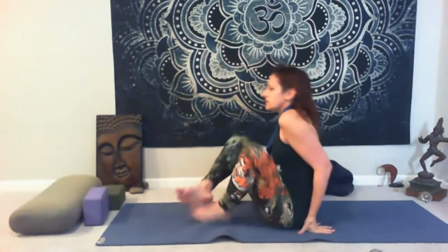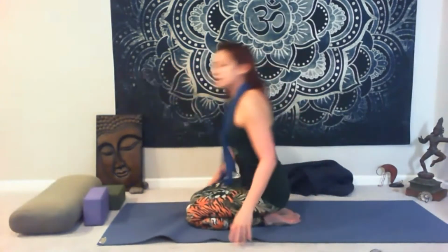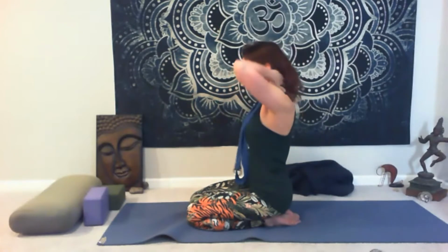So let's do this. If you don't have a strap or a towel or anything I named, let's go ahead and interlace the fingers and take them behind the neck. I think that will help you feel this as well. And so all I'm going to do here, make sure you're sitting up straight. And if you can't maintain this, you might want to come onto your knees and your shins. That might be easier to keep the spine nice and long. So I'm going to grab on to the strap. And as I pull the strap forward gently, I'm going to let my head fall back. So the hands are pulling, head is tipping. So if you're using your hands, kind of the same thing, tip the head back and feel a little bit of tension as the hands pull into the head. And then let's come back to center.